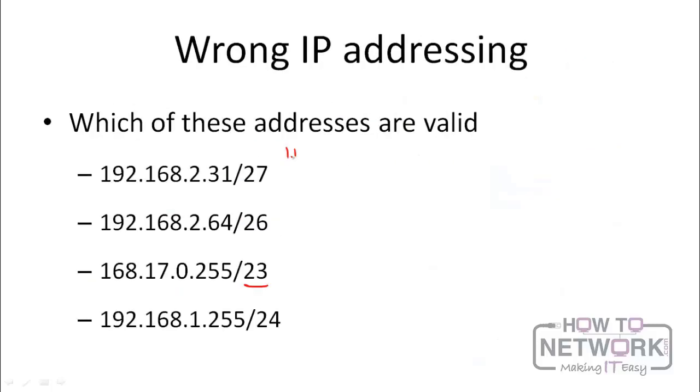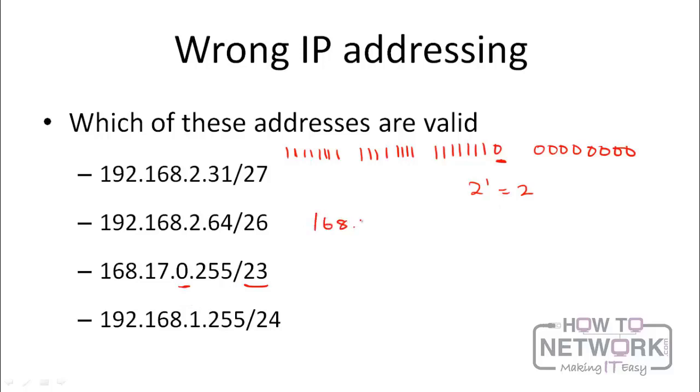I'll just clear the screen so we have some more space to work. So for /23, we have 11111111, 11111111, and in the third octet we have 7 ones, 1111111 0, and then 00000000. So here in the third octet, we have 1 bit, which is 2 raised to the power of 1, which is 2. That means that the network address will increase by 2 in the third octet.